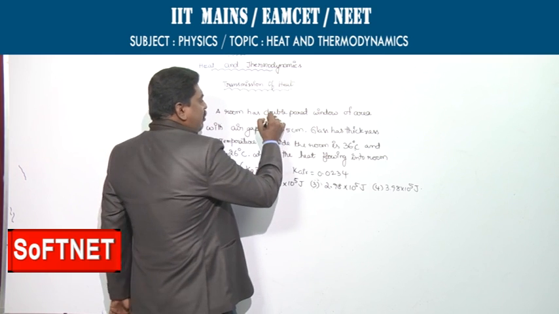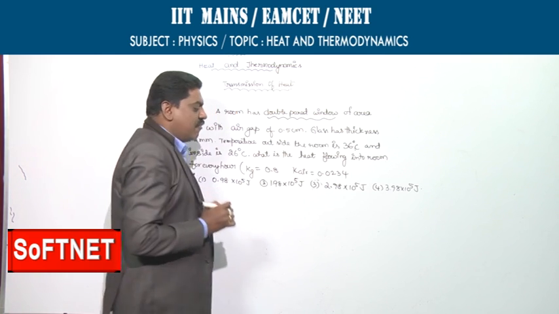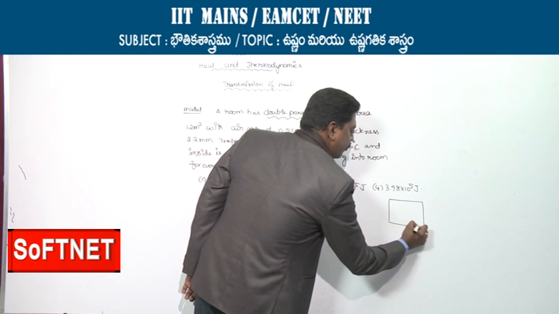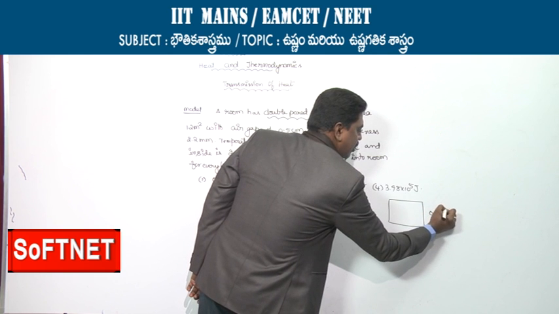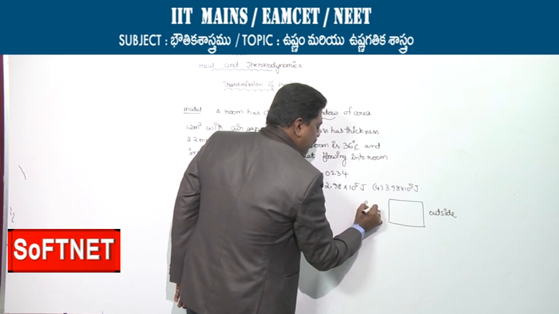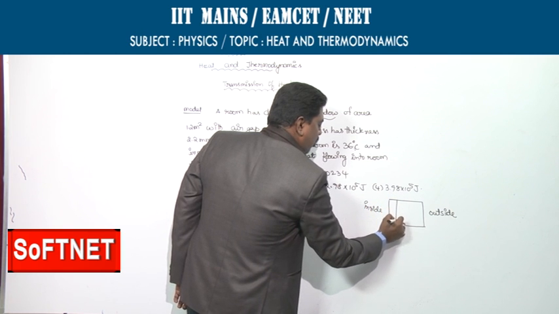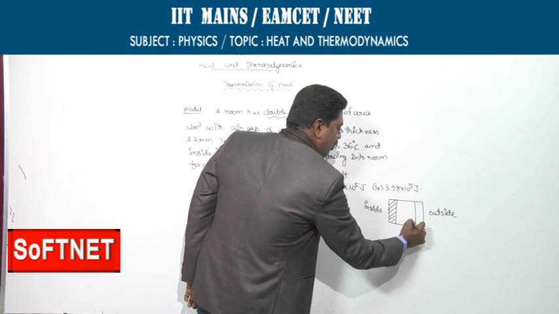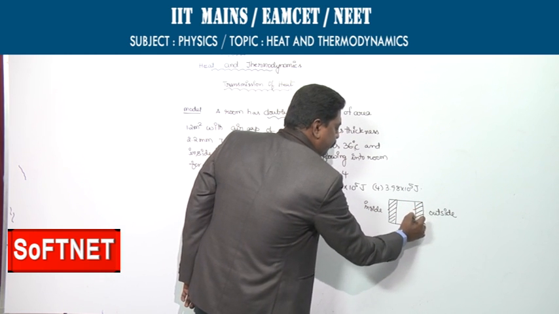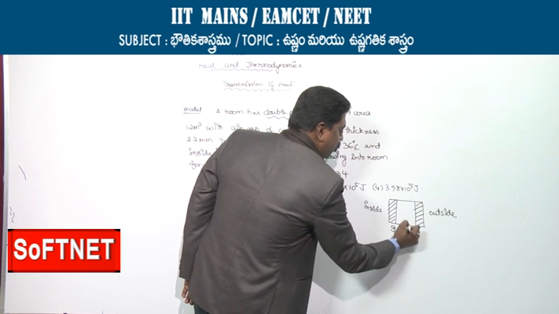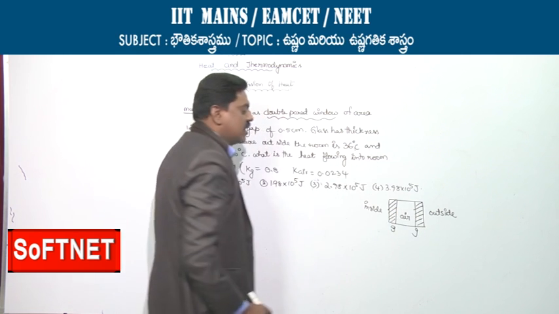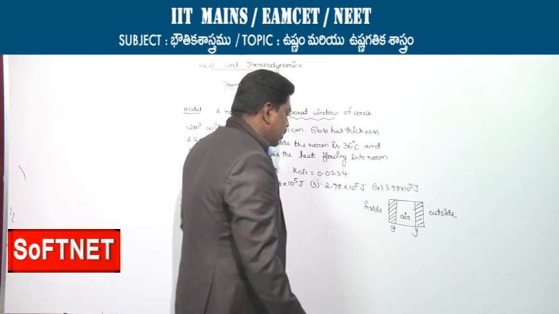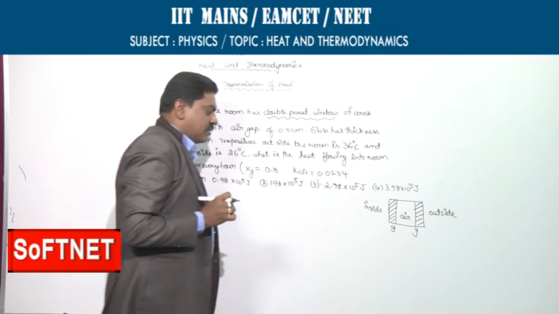He said it is a double paned window. The meaning of a double paned window is that there is a window like this. This is outside and this is inside. Here one glass pane and here another glass pane, and in between we have air, which is a medium. This kind of window is called a double paned window: air between two glass panes.